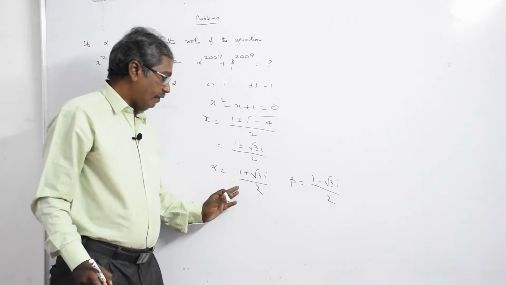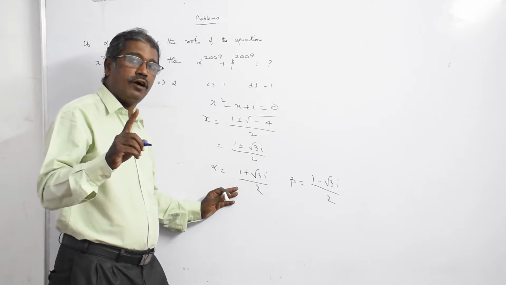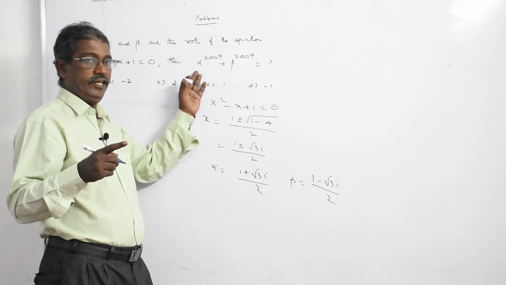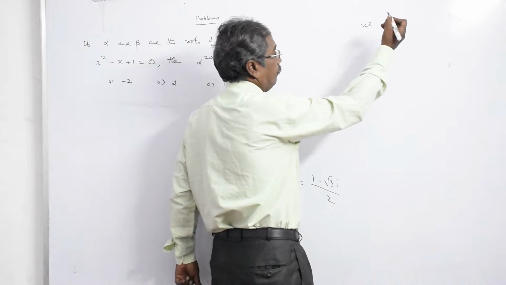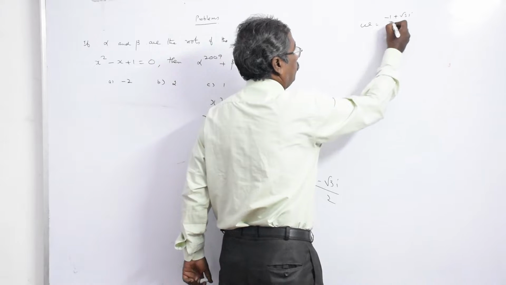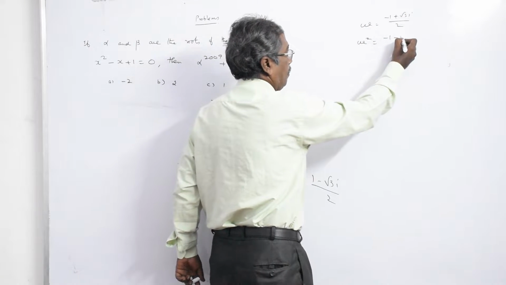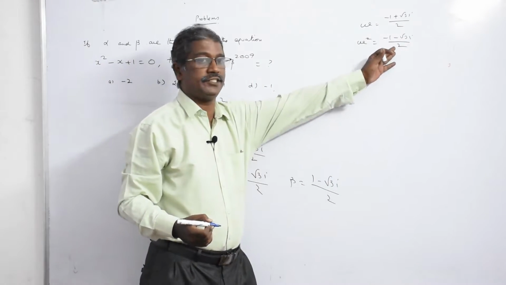As I said already, the values of alpha and beta are this much, and this should be arranged in terms of cube roots of unity. It is easy to solve the problem by substituting the values here. So what is the value of omega? As explained just before, omega is minus 1 plus root 3i by 2, and omega square is nothing but minus 1 minus root 3i by 2. So just comparing these two values with this.